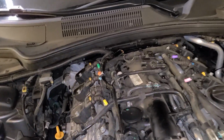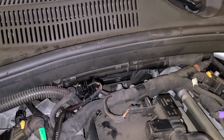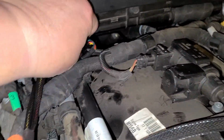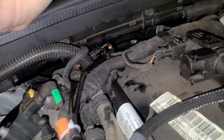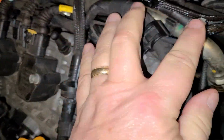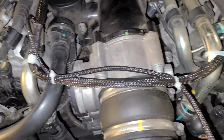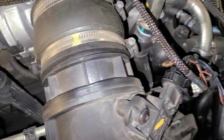Okay, I just wanted to show you the finished product. See back there? I've got the air pressure temperature sensor connected, all hooked up. I've put this one down here inside here, get it out of the way. And I've used nylon ties to tie it all up and secure it. I ran it underneath. This is the air pressure sensor for the intake.